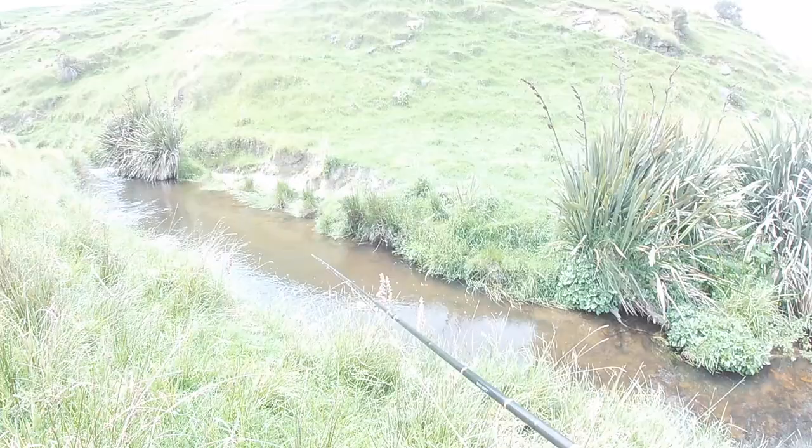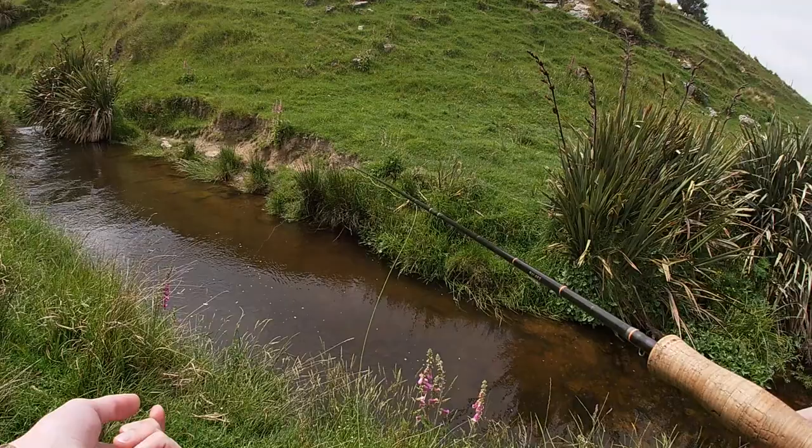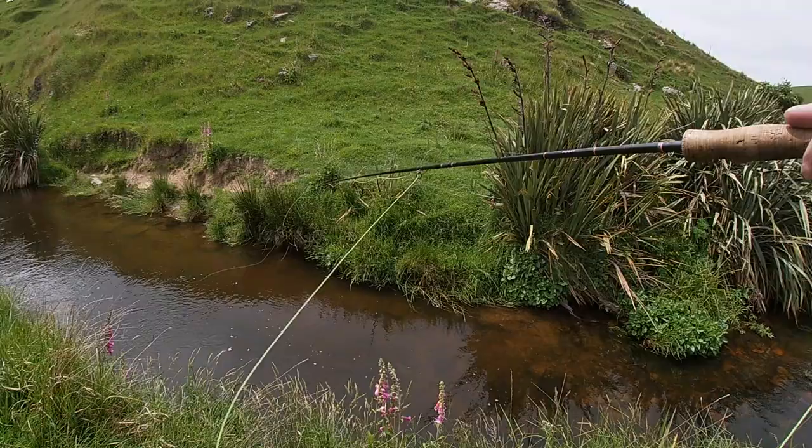We were literally thinking like we'll get on the other side, we might go for a little bit more and then go somewhere else, but there could be better fish up here, you never know. So yeah, let's see what happens. We'll keep going, I think. I'd say this will be the last bit of water or fish along here. GoPro's going to run out, Jack's going to get the car, so I don't know. See what happens, there might be something through here.